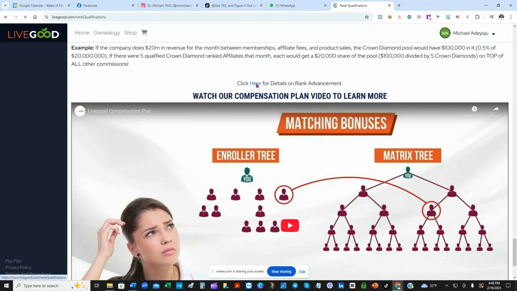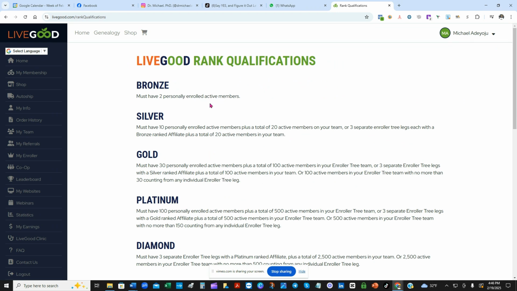If you click on it, it opens up and gives you, in detailed narrative format, what it takes to rank up. So I'm just going to go through bronze and silver for now, and you guys can go in and check the rest at your own time. For bronze, it's just 2 personally enrolled active members. The keywords here are personally enrolled.